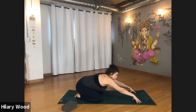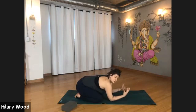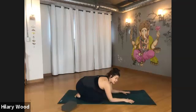And that all being said, if child's pose is not a comfortable position for you, you could take a tall seat, lengthen the spine. We just want to find and feel into a comfortable position so that we can begin that transition out of the world and into the body.